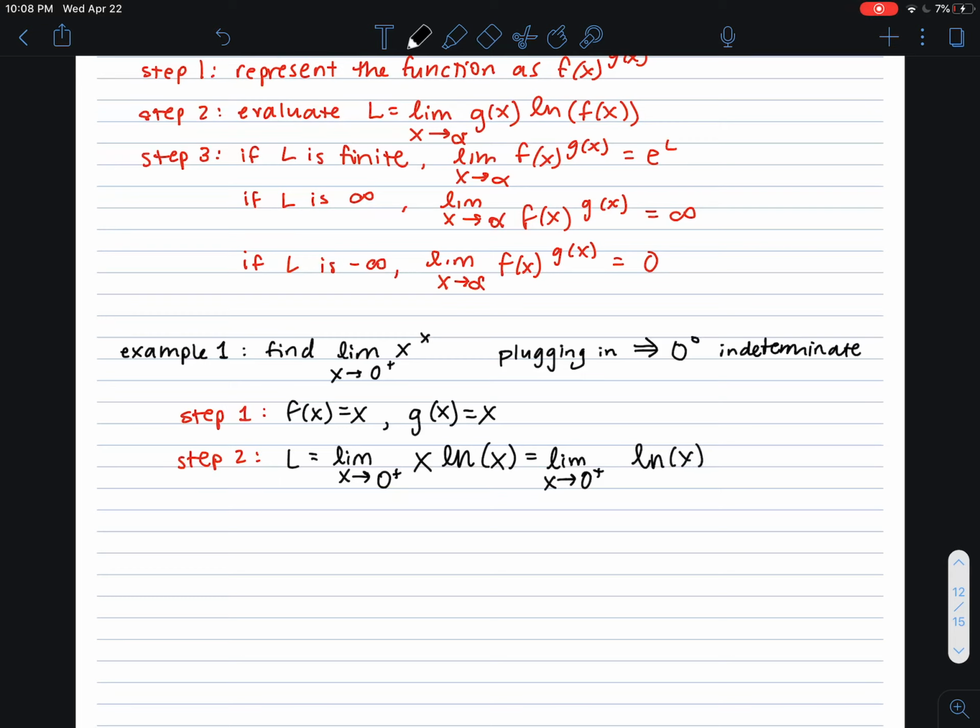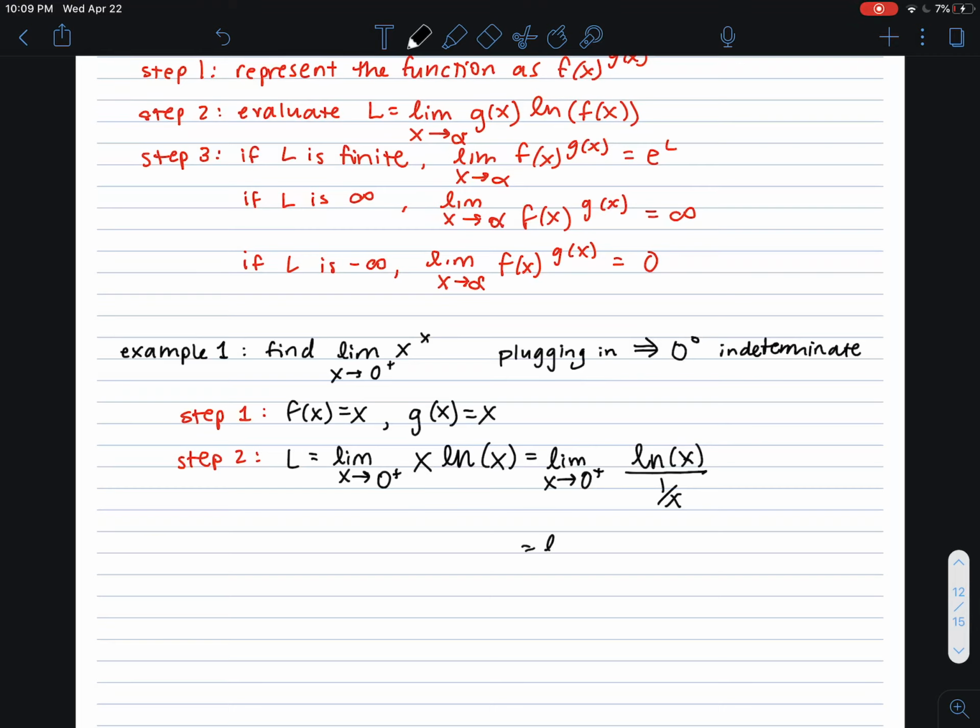We can leave the natural log of x in the top, because remember, we can't use L'Hopital's rule unless we have a function divided by another function, but we can kind of fake like we're dividing, because if we divide by a fraction, it's the same as multiplying by the reciprocal. So we just need to find the reciprocal of this guy and divide by it. And the reciprocal of x is just 1 over x. So hopefully you guys can agree with me that x times the natural log of x is the same as the natural log of x divided by 1 over x. And now we can use L'Hopital's rule because we have a fraction.